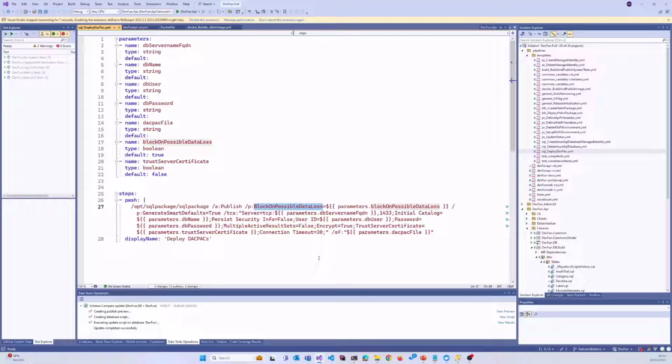So here we have an option block on possible data loss so that I could prevent losing data, for example, if a table is deleted, etc. We can activate smart defaults and so on and so on. So I've got a set here I usually use for deployment. I can still use this parameter block on possible data loss to decide outside of the template if I want to allow that or not. Yeah, and that's it. So it's a very simple way to integrate it. We just need to compile a project to get the artifact, and then use SqlPackage to deploy that artifact towards our target database.